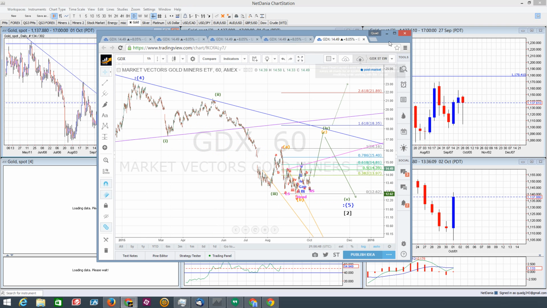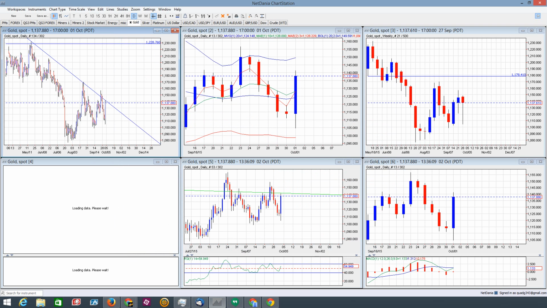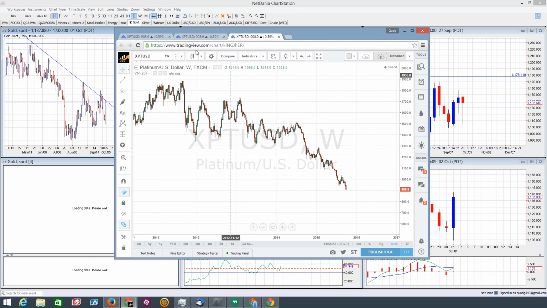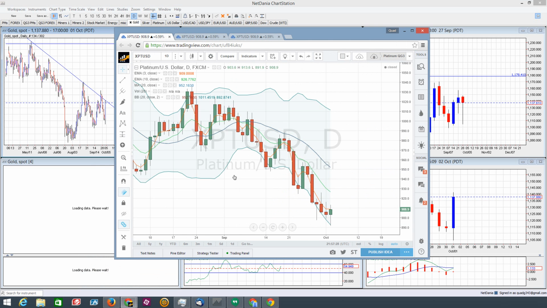Okay, and let's put that one away. I do think I did set up platinum here. There's a few charts to show you on platinum. The QG3 is still in a bearish alignment to the downside, though you can see today's candle was an outside reversal hammer candle. That's looking bullish, and that could allow some follow through to the upside. And I'll show you some Elliott wave counts that may allow for a strong move to the upside, maybe up to above $1,000.